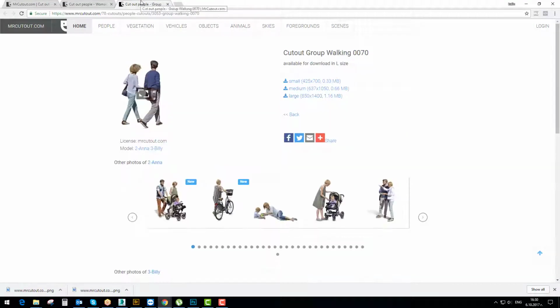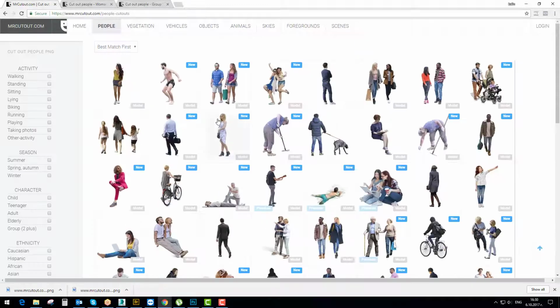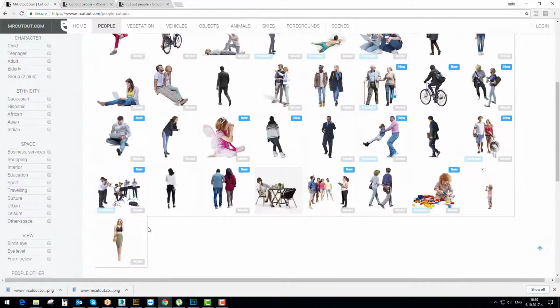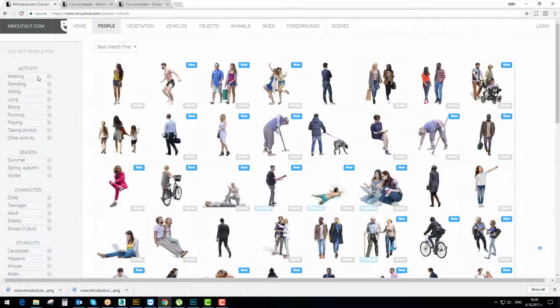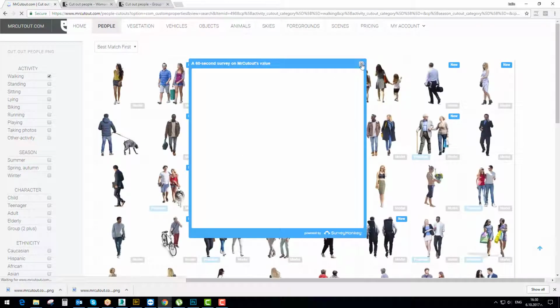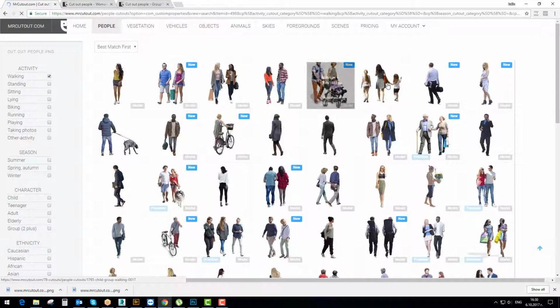And let's go and hunt for more people. There is a nice collection, Mr. Cutout, which I really highly recommend, and you can use also in your new scenes. Okay.